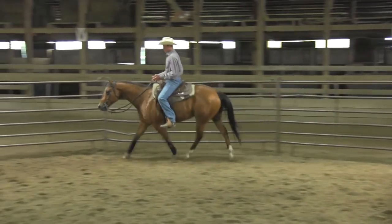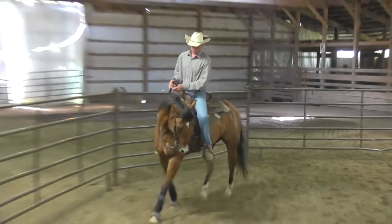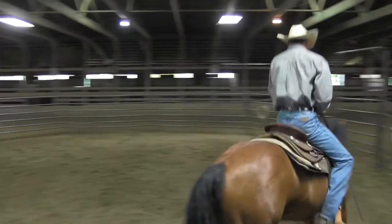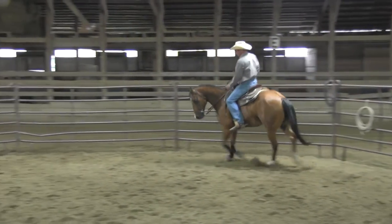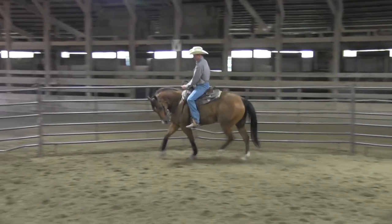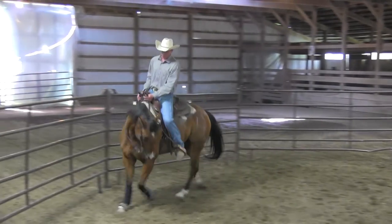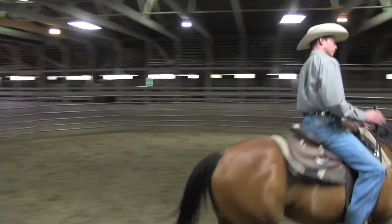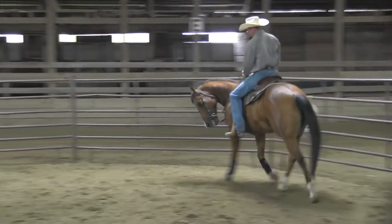My body's going to trot. I don't want to be bouncing all over the place. I want a nice, soft, solid trot. And there's where it comes in handy to know how many beats a horse has. In a walk, they have a four-beat. That's a four-beat gait. The trot is a two-beat gait. A lope is a three-beat gait. So it really helps to understand all that stuff.